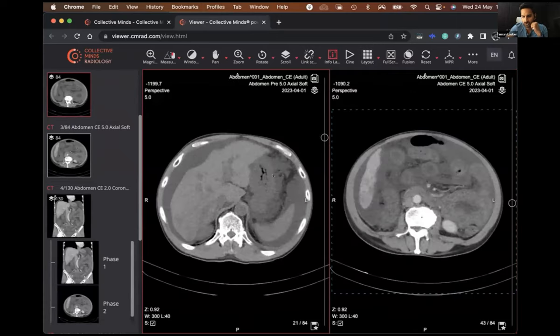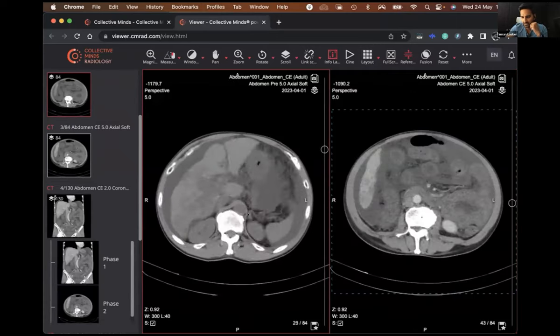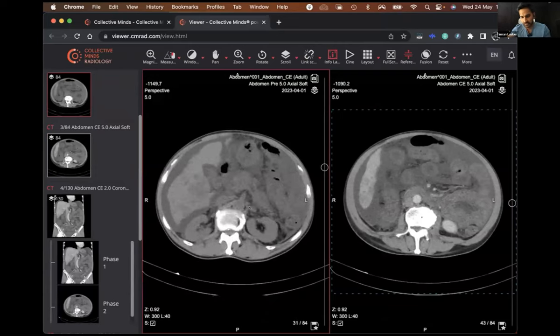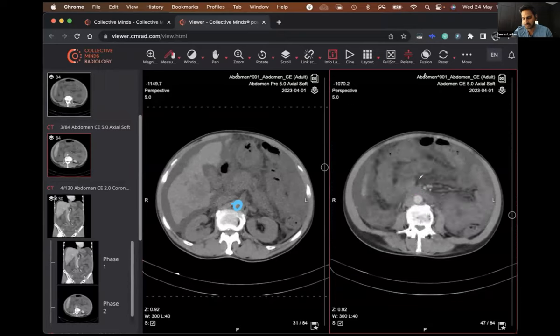So if we go to and pull this across. Can you see my ruler? Yeah. So how do we know where there's contrast? Have a look at that. The aorta doesn't look like it's got any brightness there. This looks bright, doesn't it? So therefore, this one over here is going to be a contrast study.